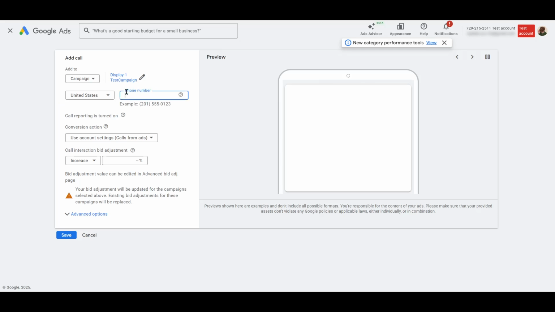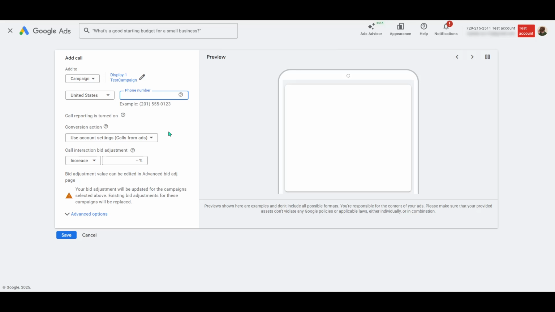Now, enter your WhatsApp number. Make sure you include your full country code with no missing digits and double check for typos before saving. If the interface flags formatting, remove extra spaces or special characters and try again. It's a good idea to use a number you actively monitor, ideally your business WhatsApp, so replies are timely and professional. Clear responses and fast follow-ups can improve conversion rates, so set expectations in your ad copy about hours of availability if you can. When everything looks correct, click Save.